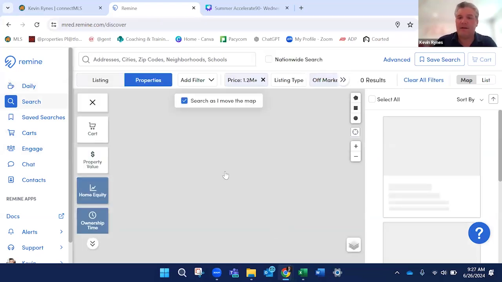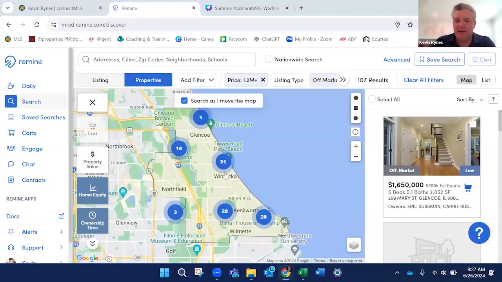Okay. Let's see. I've got a couple of questions in the chat. Did you not ask for property address or mailing address only? I chose mailing address. You can choose either one. And so when you get to your export list, it's going to say what information do you want to pull out. And so the more you use it, the more comfortable you're going to get with what you're getting out of that information. And so when you go and you pull that out, there's an option to choose which ones you want. And then there's an option on the bottom that says, set this as my default for future exports.